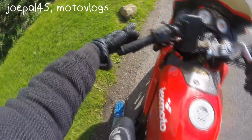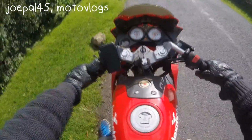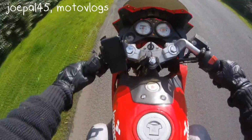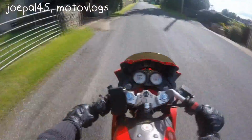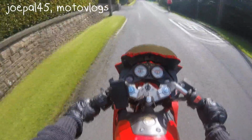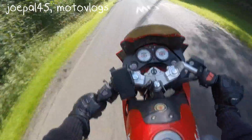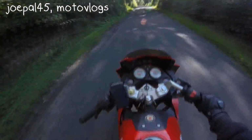Right, so you've no clutch. How do you set off? Your clutch cable has snapped and you have no clutch. Well, this is what you're going to do. Run with the bike. Give it some revs. And up into second, there we go, up shift into third, and you're off. There you go, up shift into fourth, I'm now in fourth, doing way over 40 miles an hour, and I'm fine, driving with no clutch.